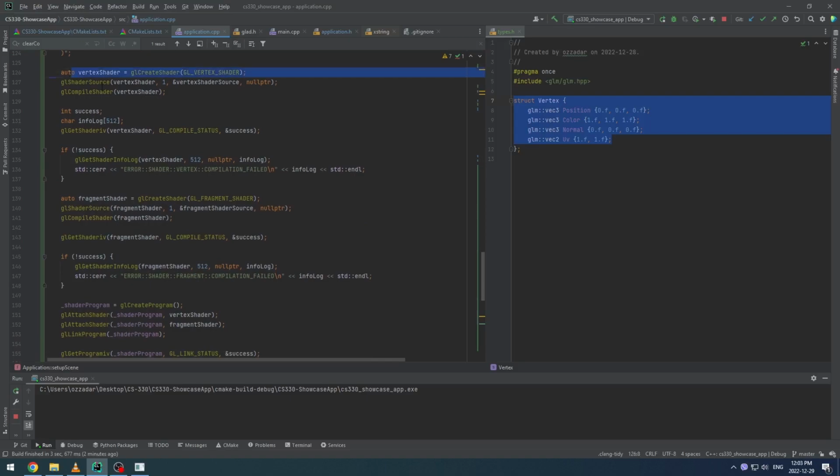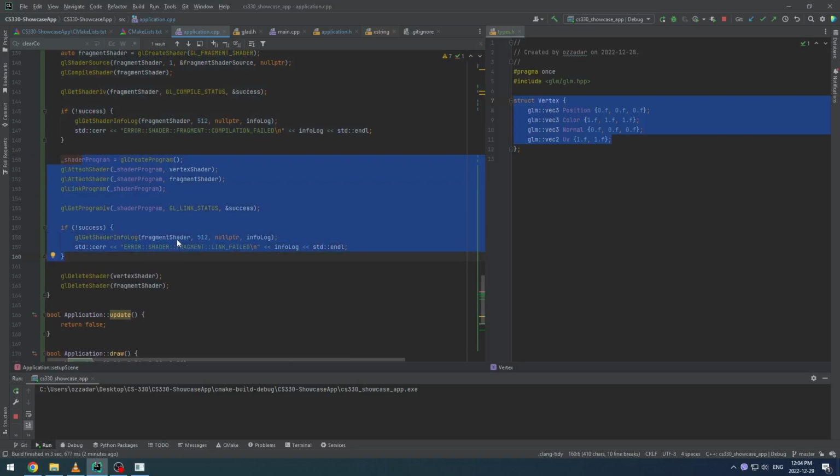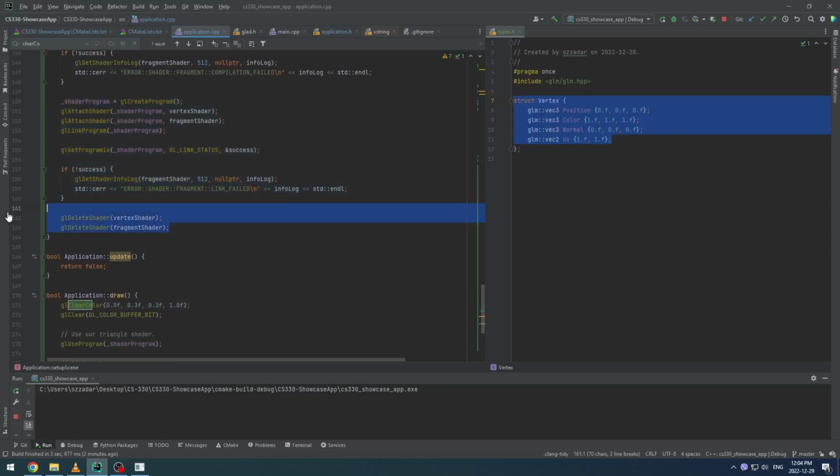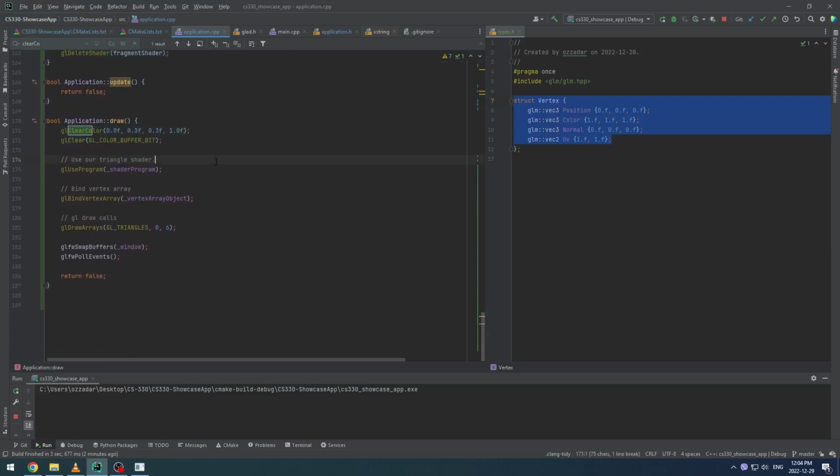Then we compile these shaders that we just defined. We link them together just like you would a C++ program. You compile things and then they link together at the end. And then we store everything and delete the temporary objects. Now every frame we clear the screen to a specific color. We say that we're going to use the specific shader that we set up. We bind the vertex array that we set up, which basically says this is the shape of my vertex, and this is the buffer that's bound to it, and then we draw the array.